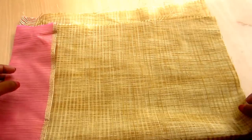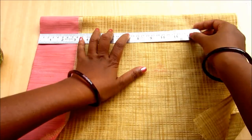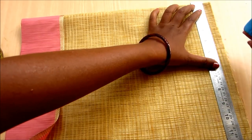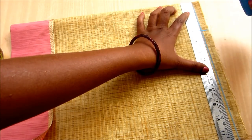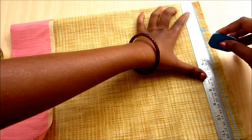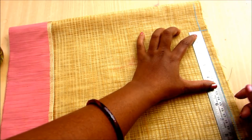I'm using a little of the border and the lining of the same color and the contrast color of brocade for designing. So for the back panel I'd be taking the length of 15 inches, wherein 14 inches is my required length, and 1 inch for the seaming allowance. Mark the margin line on the top. Mark the neck width of 3 inches and the shoulder length of 3.5 inches. On the shoulder line, come down 1 inch for the shoulder slope.